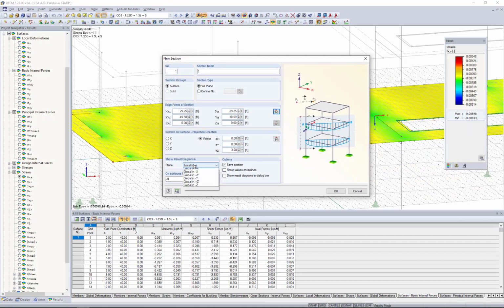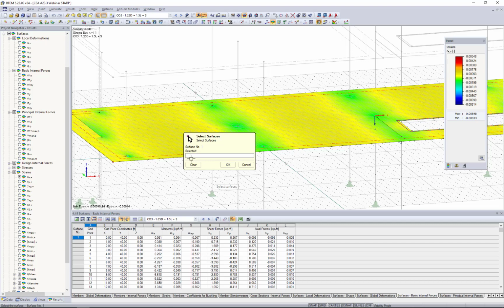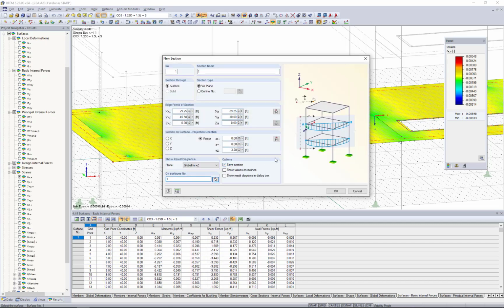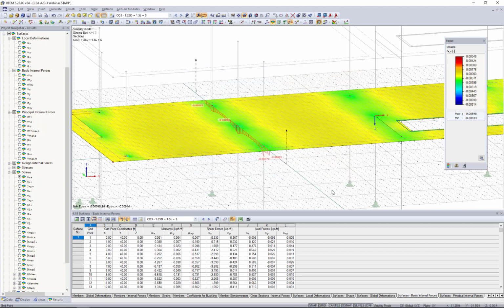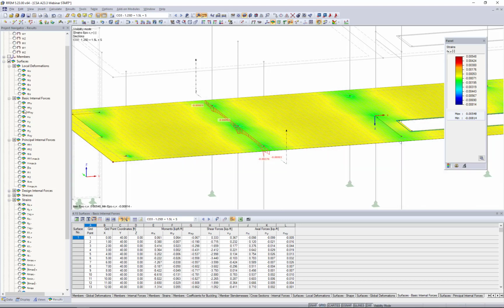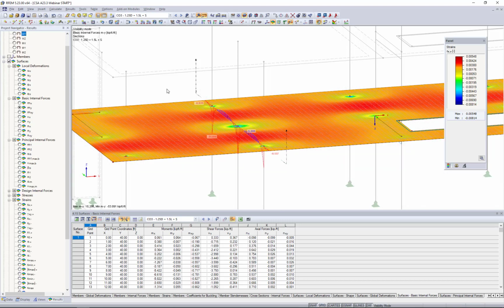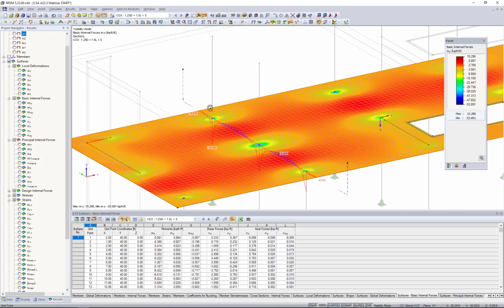I'm going to choose my result diagram to be visible in the global Z direction, the positive orientation, and I want to consider only surface number 1 here. So I graphically select surface number 1. So when I click OK, we now have this section cut right through our surface. Now to make this a little bit more visible, what I'll do here is to turn on bending moment in the Y direction.